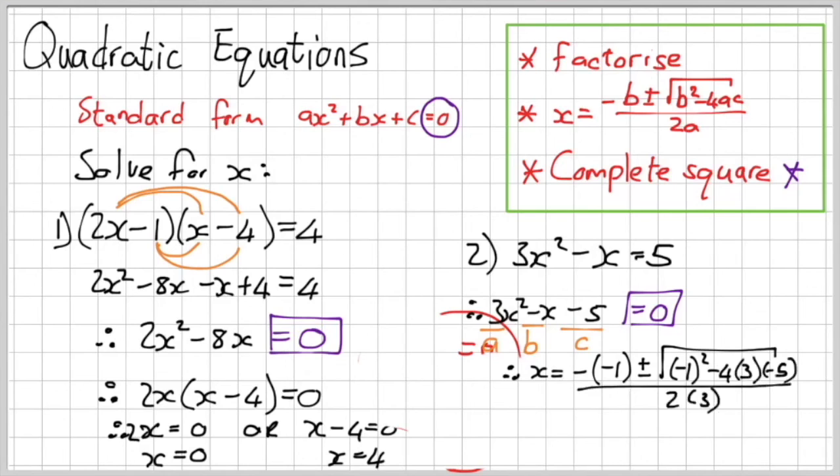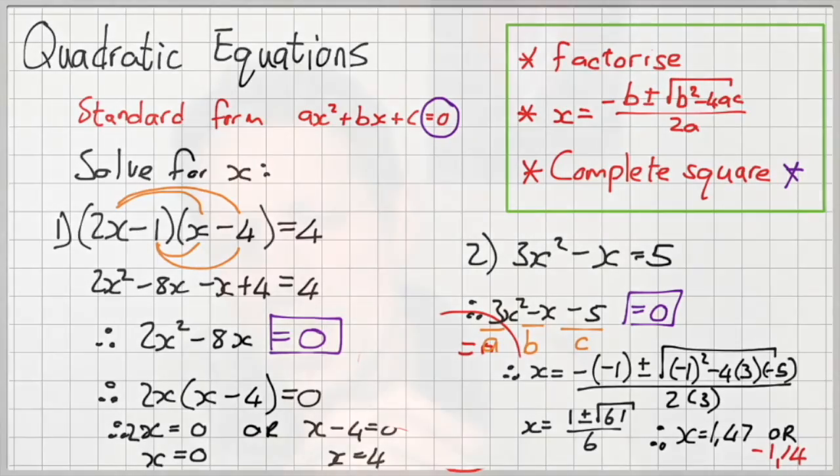Now at this moment of time, you've got to be careful and look at what your teacher says. Does your teacher ask you for simplest surd form? Because then you just write 1 plus minus root 61 over 6. Or if they ask you to 2 decimals or 1 or 3 decimals, please make sure that you answer the question that was posed to you.